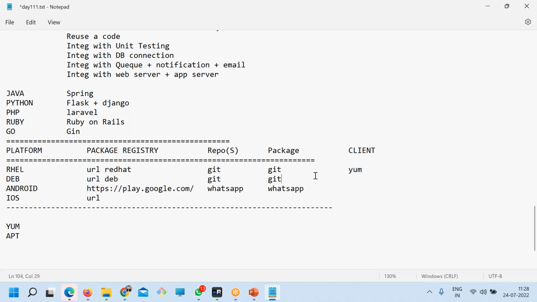Have you used that? Then for Debian, what do we use? APT. For Android, I will not tell you. Anyone?